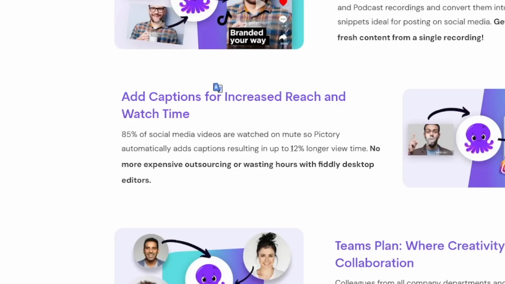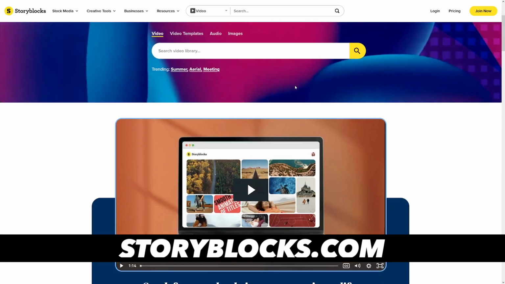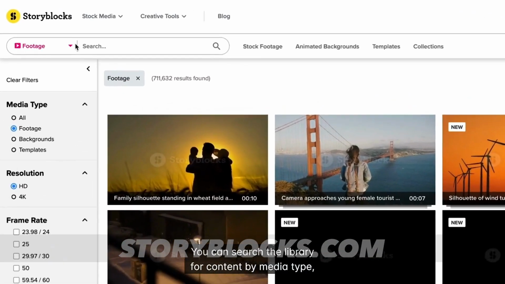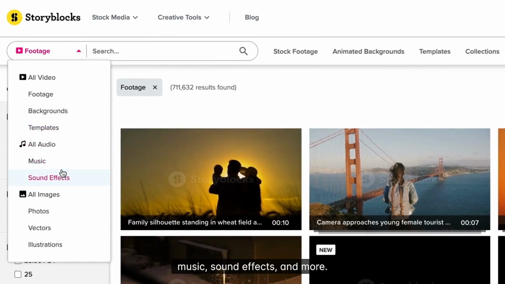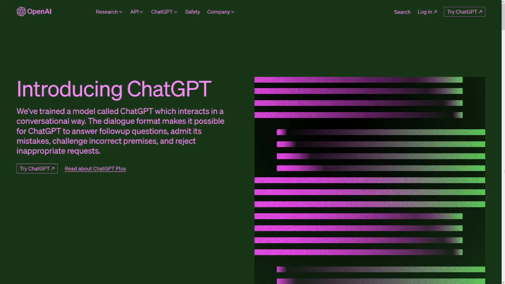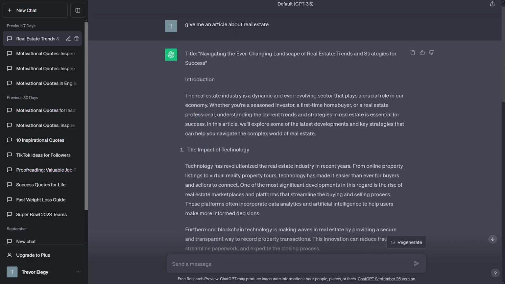It even adds the captions to your videos. Because as you know, you just scroll Instagram, YouTube, sometimes you just don't have the sound on. And this results in 12% longer view time. And these people have partnered up with Storyboard. They've got a lot of stock footage and you can use it if you are partnered up with Pictory.ai. I'm also going to show you how you can use ChatGPT to get your own scripts. And no, we're not going to use it the way all these people are doing it. We're going to go step by step.